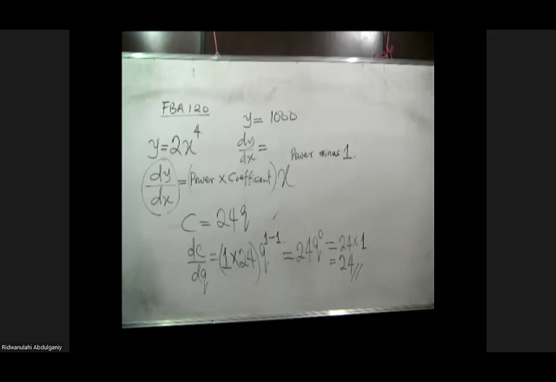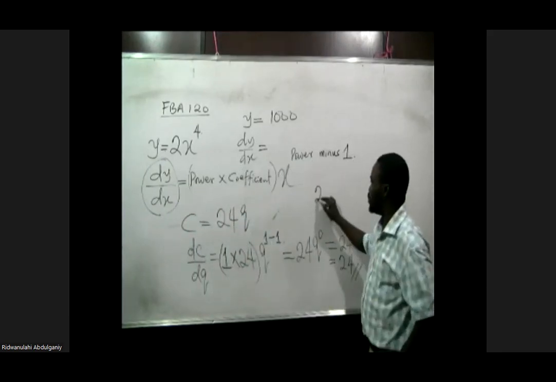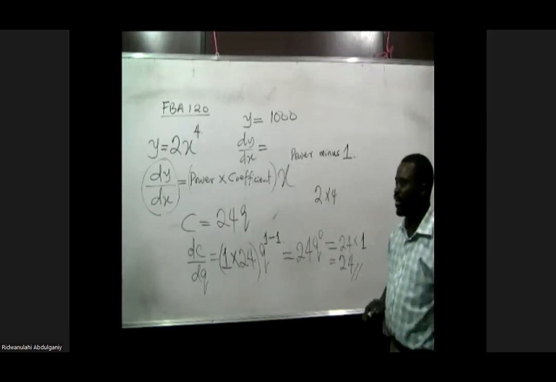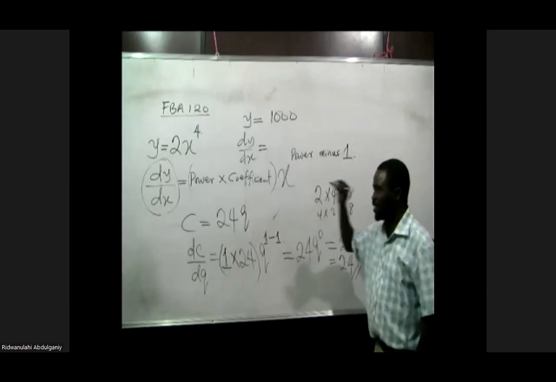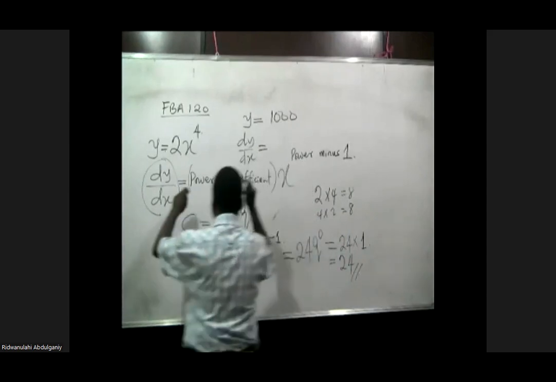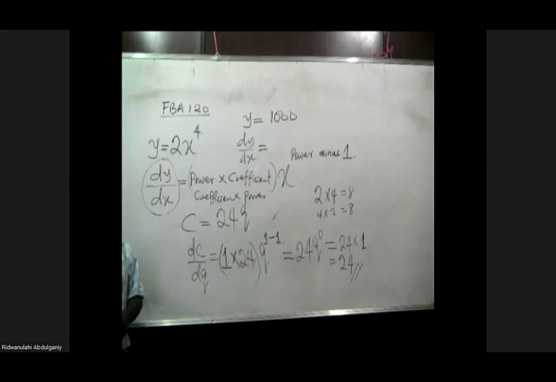My question is, the formula here is power times coefficient. But I noticed that sometimes when you solve this problem, you put coefficient times power, and sometimes power times coefficient. Does it have a pattern, or can we just pick any one first? Anyone can come first. Lewis, 2 times 4, what's the answer? 8, sir. 4 times 2? It's still 8. So irrespective of what comes first, since you are multiplying, it can be power times coefficient or coefficient times power. We are going to get the same answer because it is multiplication. Thank you for that observation.